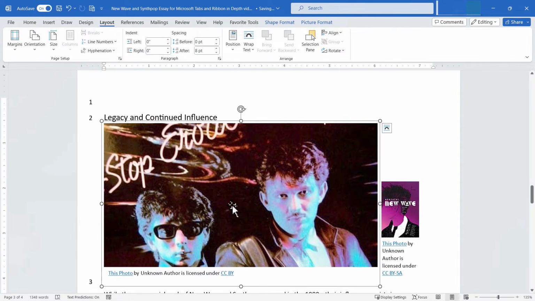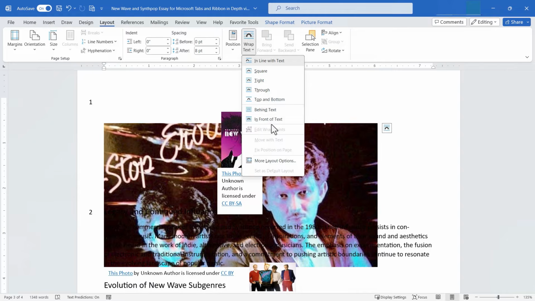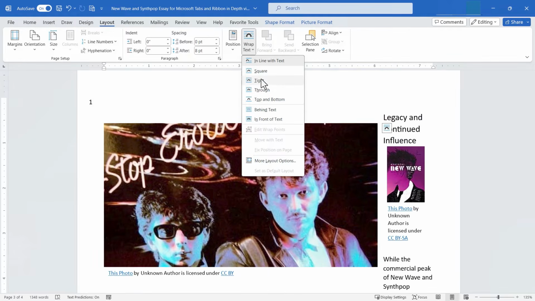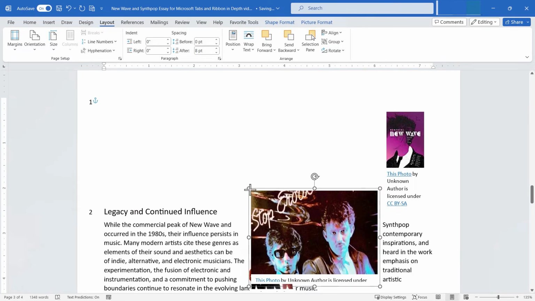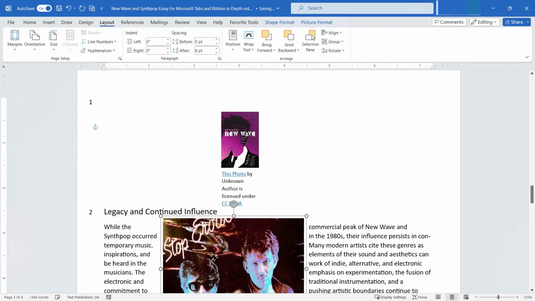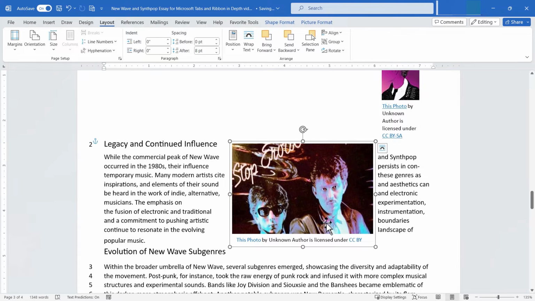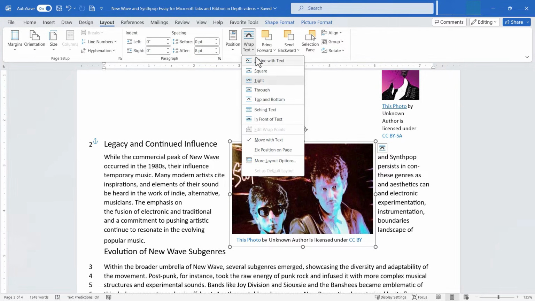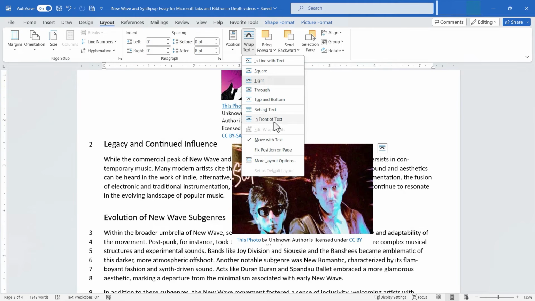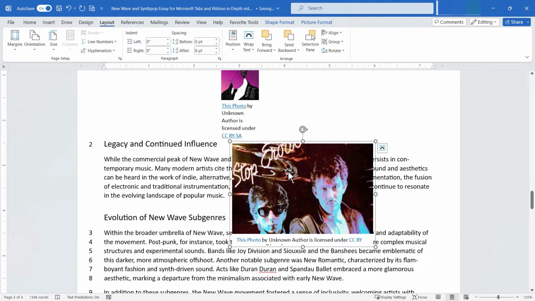Now there are other options. If you click on an image and choose, instead of wrap text behind text or in front of text, if you choose square or tight, look what happens. The text kind of wraps around the image. And so again, this is an option that is particularly good if you're writing an article or creating a newsletter and you want the text to wrap around the images that you have in the document. So that's up to you, and you can get those options here in Wrap Text. I really like behind text or in front of text. I use those the most, but you should use the ones that you find to be the most helpful.